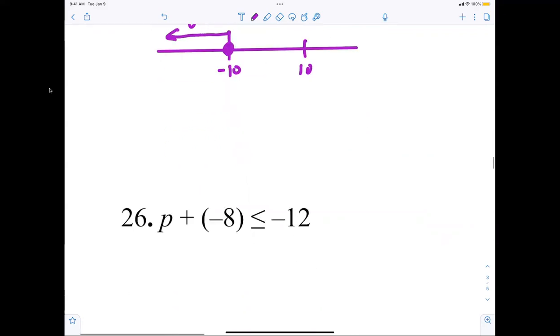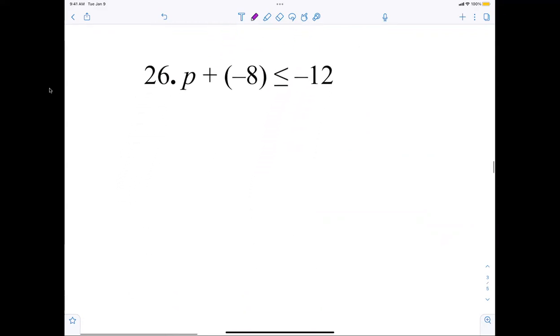All right, Miss Iverson, you're up. Now, be careful with this one. What do I need to do first? Once you make it into P less than or equal to, well, the plus and minus make it a what? This is the annoying part. I'm not going to put this on the test.